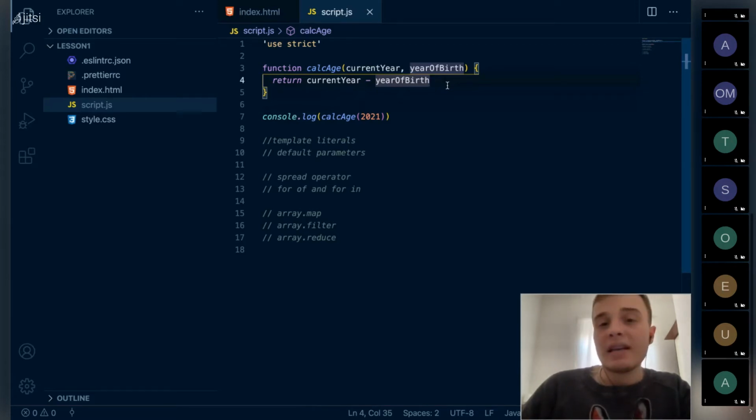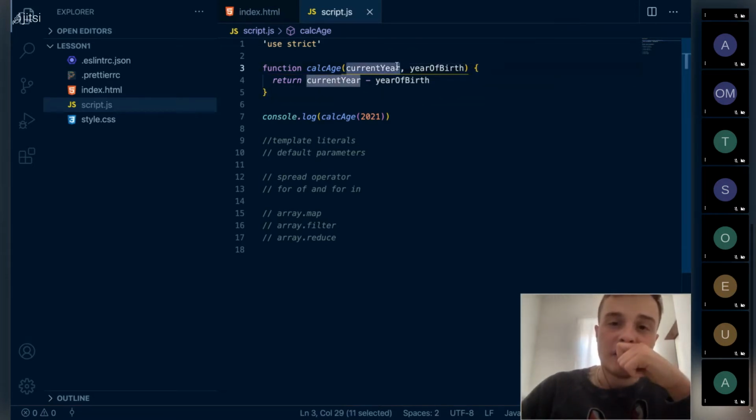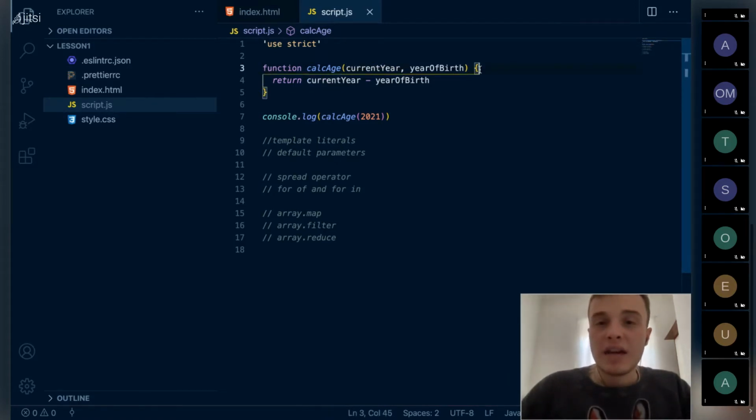And one way in which we can cope with this error in this function is to use default values. Default values simply means I'm using this value unless I get the one specified from the user of this function. So I want to say, okay, what if the user doesn't pass me the current year? We can pretend that it is 2021, and the year of birth can be, I don't know, 1980, just to avoid the function returning NaN.